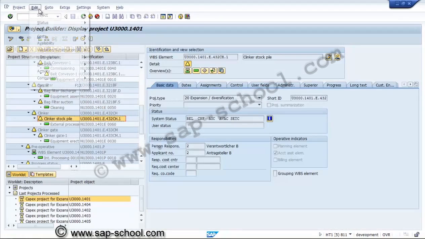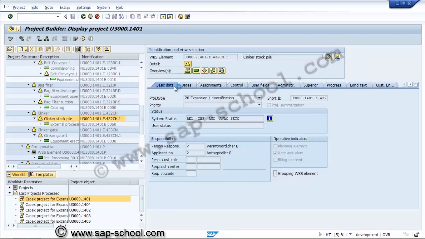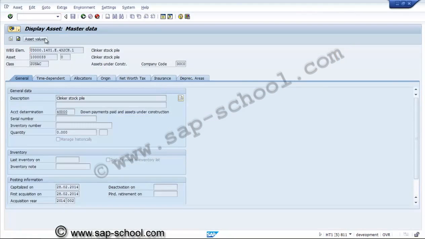Now in this WBS element, if you go to the asset under construction, asset values, we can check the asset value. Basically the network activities cost will be pushed to WBS, then that WBS cost will be pushed to asset under construction.